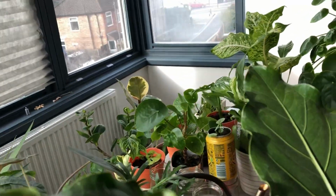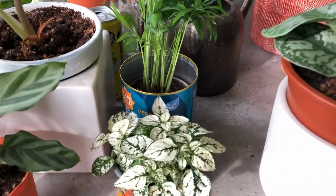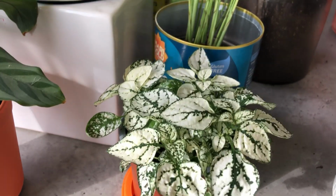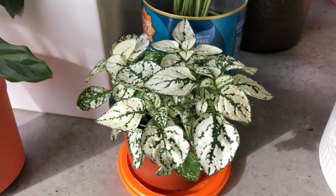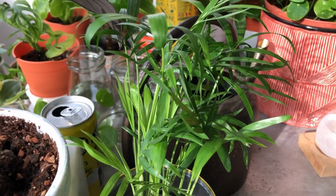Some other plants I got really recently from Wilko, good old Wilko. This cute little guy is a polka dot plant. I did want one from M&S, but when I went back they'd all sold out. But it was much cheaper from Wilko. It was only £2.50 in there, and I think it was £4 or £5 in M&S, so that one's a bargain. And behind it, a parlour palm.